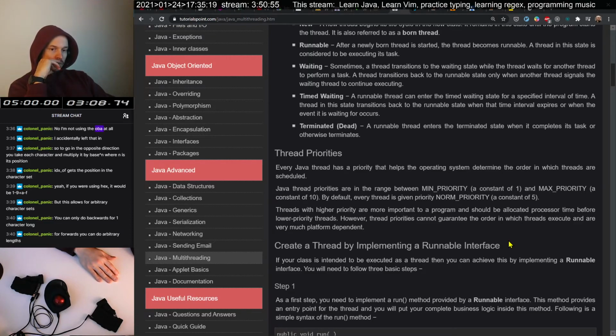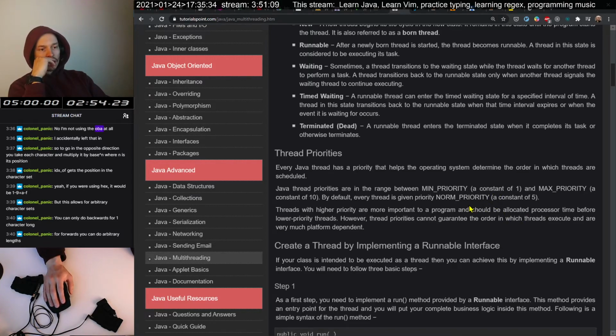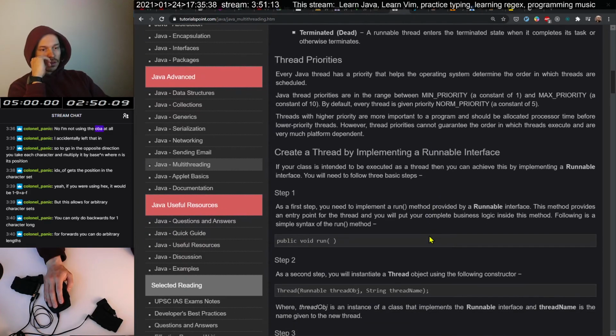Okay. Yeah. So the higher priority should run before the lower, but it's not guaranteed.